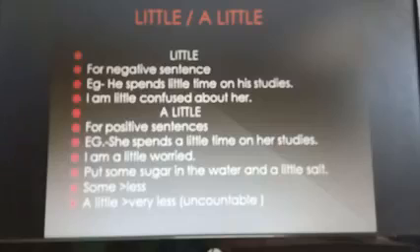Now there is a sentence where we have used some as well as a little. Put some sugar in the water and a little salt. Sugar is uncountable, as we have discussed in the last determiners. Here we have used the determiner some. Put some sugar in the water and a little salt. Salt is again uncountable. So this is the difference between some and a little. And a little is always uncountable.